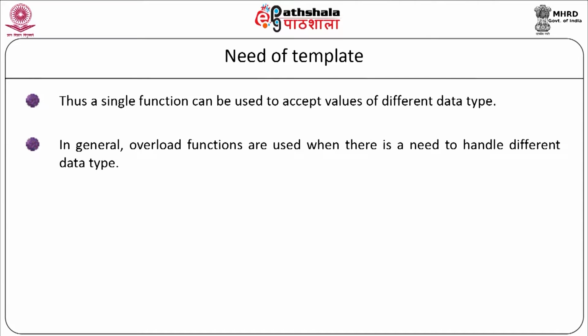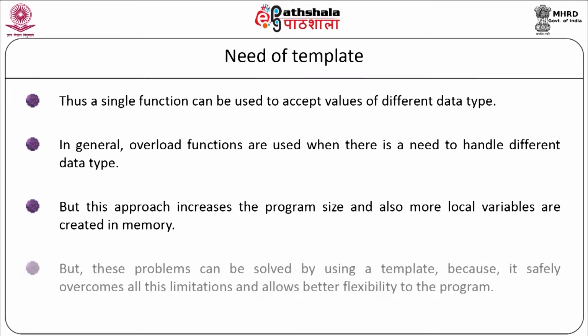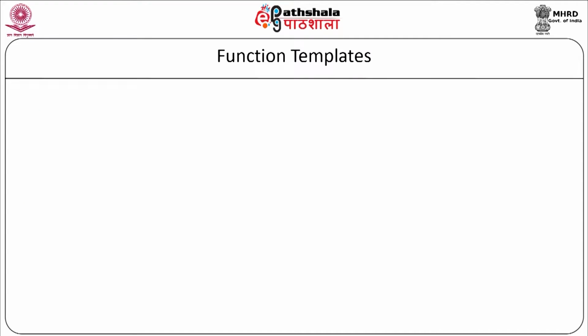In general, overloaded functions are used when there is a need to handle different data types. But this approach increases the program size and also more local variables are created in memory. But these problems can be solved by using a template because it safely overcomes all these limitations and allows better flexibility to the program. Now we will see first the function templates.